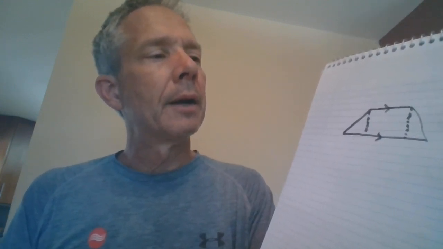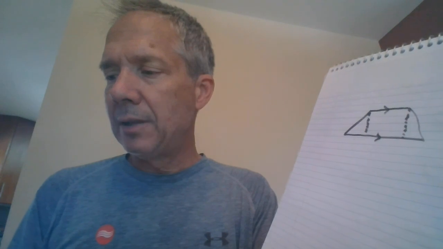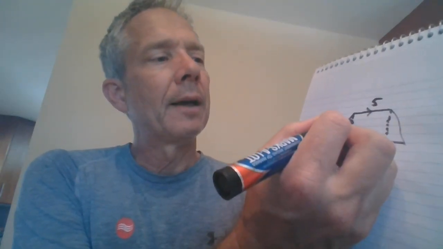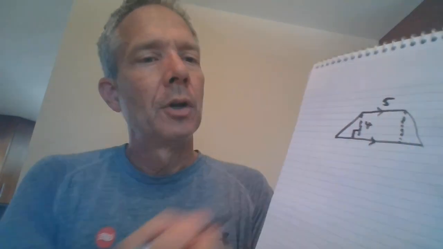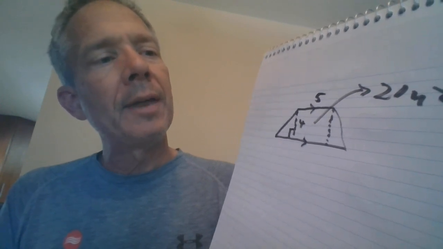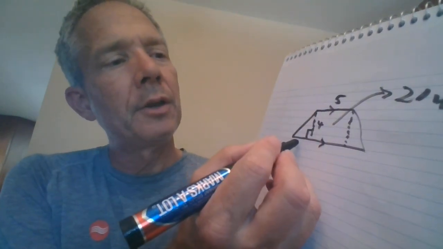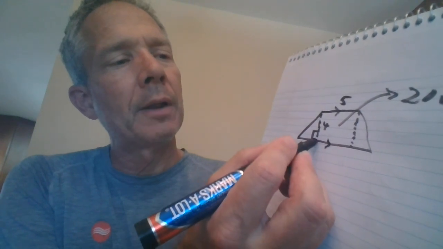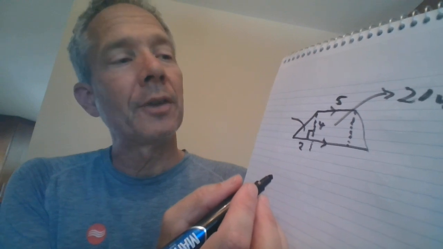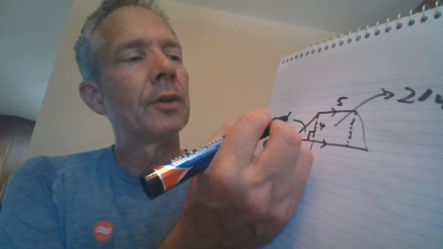Because this is one way you can figure out the area. If I knew that the distance up at the top here was 5, and this altitude here was 4, well, that inside area is 5 times 4. That inside area is 20 square units. And then what about the triangles on the end? Well, let's say I somehow figured out that this little part right there was 2. Well, that little part is 2 times 4, but half of it, because that's our formula, 1/2 times 2 times 4, is going to be 4 square units.